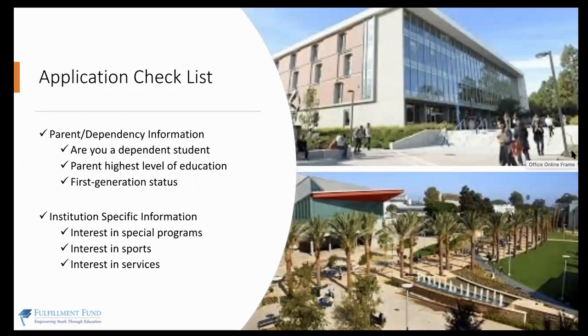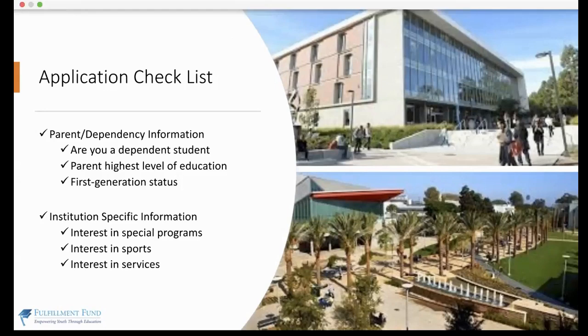And then like Miss Diane had mentioned, they ask institution specific information. So are you interested in any special programs that they have on that campus, any sports or any particular services? That's a really good opportunity if you're like, oh, I know I'm going to need tutoring. I would like more information about tutoring, or I want to be on the volleyball team, or hey, I've heard about EOP and S. I want more information. So like Miss Diane said, it's really about going through the application very thoroughly and making sure that if you have any questions, you're asking, because if you do answer something incorrectly, it's really hard to go back in and edit it, particularly if it's identifying information like name, address, and all that stuff.